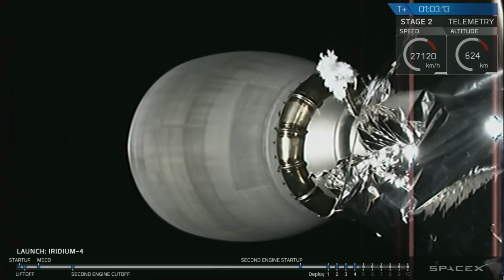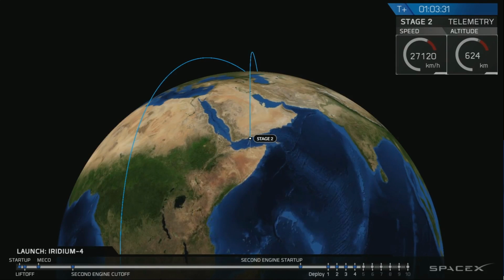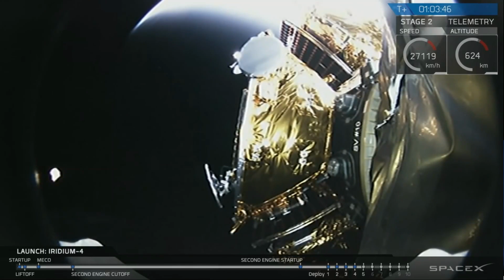We're T plus 1 hour, 3 minutes and 12 seconds into flight. We're about 40 seconds away, a little less than that, from the deployment of the 5th satellite. Now looking at the notes, this one will not be in view of the camera, so we should just get telemetry confirmation from the avionics engineering team monitoring it from the control center. In the forward-looking view of the payload camera, you can see the fourth satellite drifting away still, that white image just to the left, and we're about ready. Spacecraft 3 separation confirmed. And we have confirmed the 5th of the 10 Iridium Next satellites has deployed. However, this one was not in the field of view.